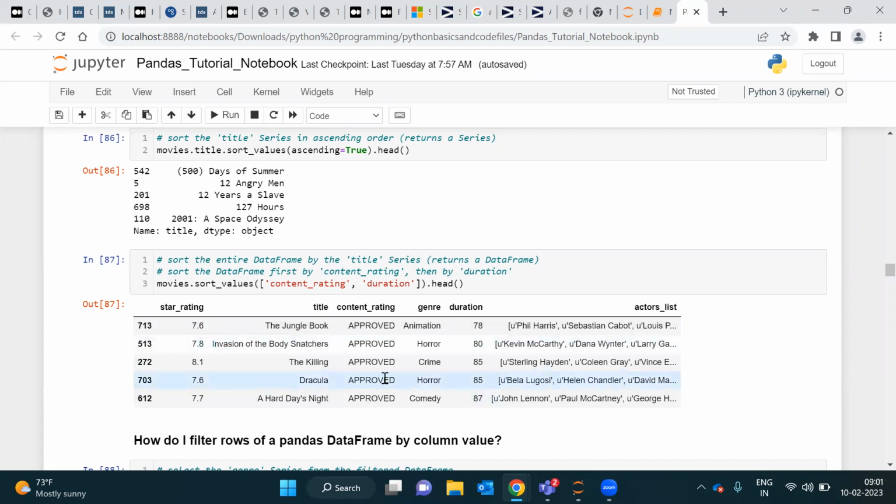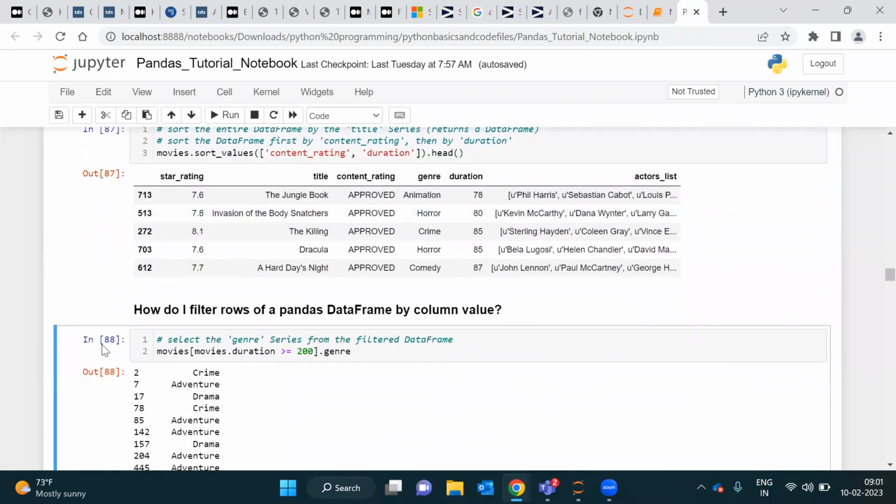As you can see, duration is an integer, so it will just do an ascending order. 78 minutes is the least one, and you can see it is increasing accordingly. So I have sorted the data set based on content rating and duration in ascending order.